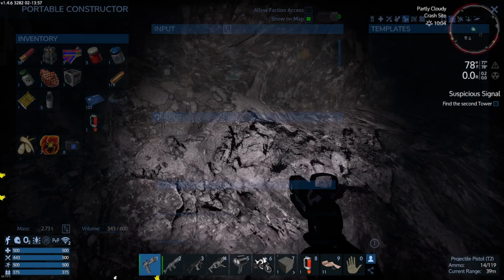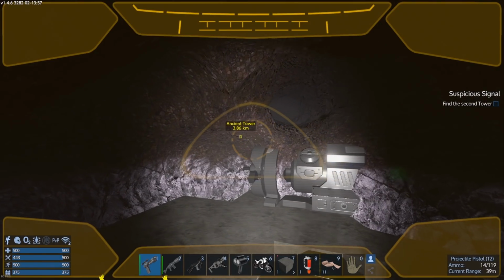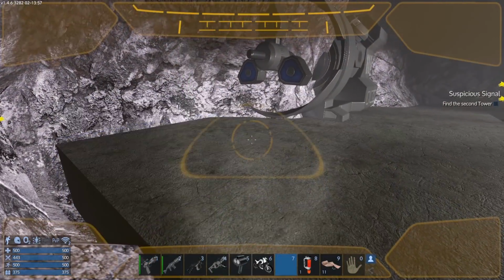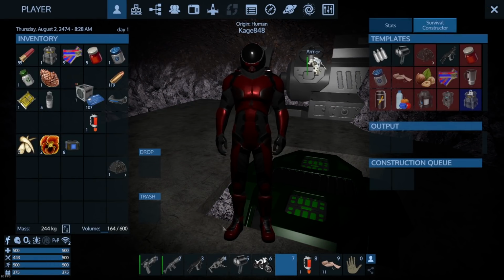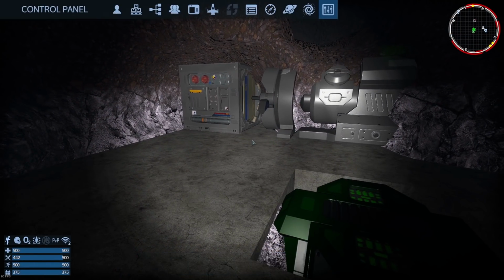All right, so we're going to take that. We're going to take the fuel tank. And guess what? My drone can't get radiation, so suck it. We're going to put that right there. All right. And then we're going to get out of this, and we're going to put the generator over there. Or, not the generator, the fuel tank. Okay. So now we got a fuel tank down.